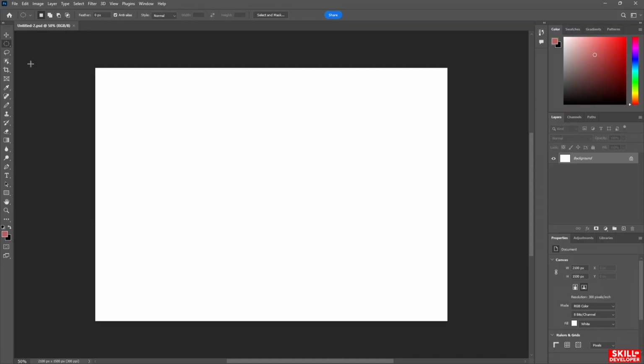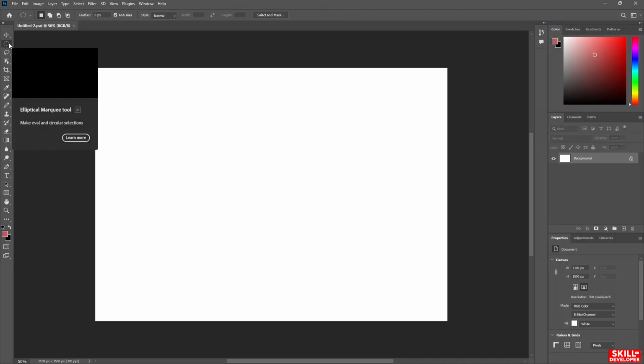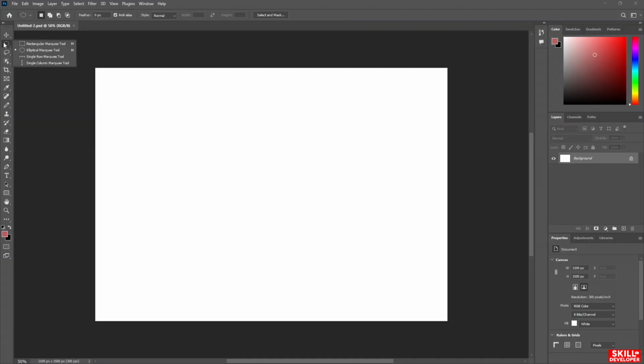Marquee tool. This is a tool where you get to work with different shapes, like rectangular Marquee tool and elliptical Marquee tool. There could be row and column Marquee tool. This is really helpful when you are trying to select an object based on shape. And you can even create an actual rectangle or circle with this tool. Suppose I have this rectangular Marquee tool, which can be selected by just M.